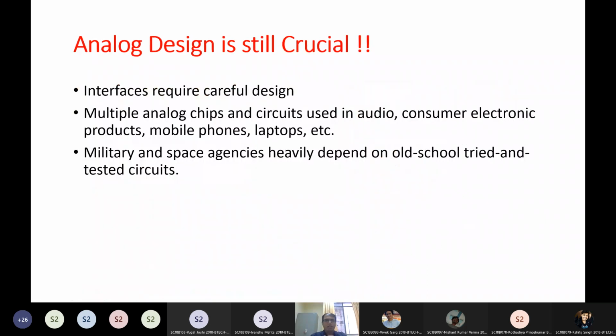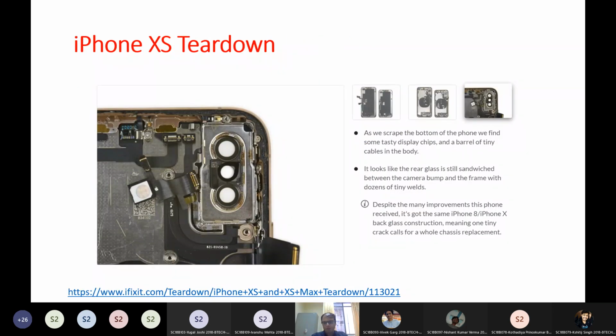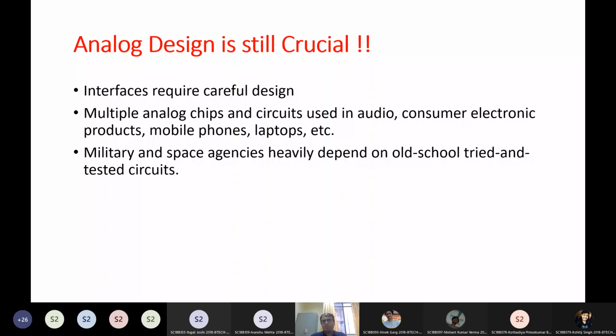Okay. Now, in just an iPhone, in one particular phone, which is probably true of most of our phones, you see that you have almost an equal number of analog ICs, or if you combine both analog and RF ICs, it's actually more than the number of digital ICs that you have, right? So analog IC design is actually very crucial, and it is still very important. So if you take any consumer electronic products, let's say your phones or your laptops or any kind of consumer electronic product, you'll see that even if it's a digital heavy product, you will still have some analog components.